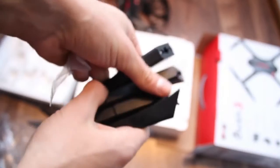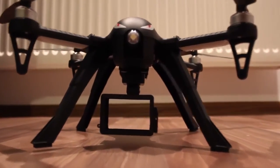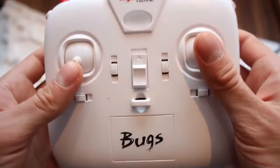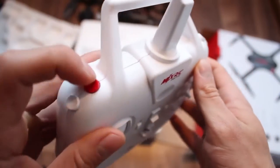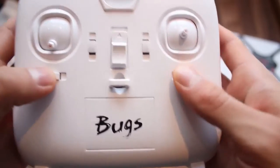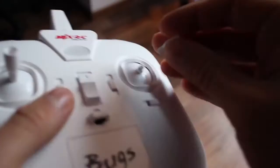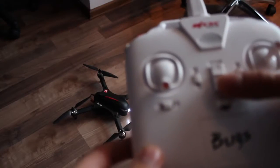It also comes with a screwdriver to mount screws for different accessories and a motor replacement key. There are 4 landing gear arms that can be mounted to get a higher profile on the drone, so the camera mount has enough space. The controller is white and looks pretty boring — it has an okay quality but nothing extraordinary. It comes with no fake buttons and a neck strap slot, and requires 4 AA batteries. Before flying, you need to install the thumbsticks and fix them with the respective screws.